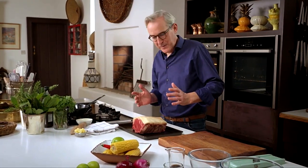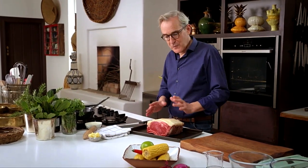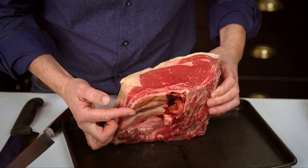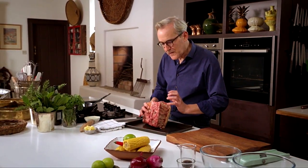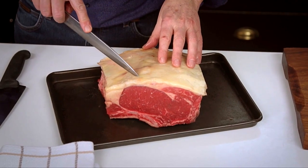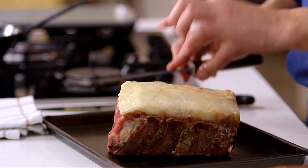I want to get this fabulous piece of beef into the oven. If there's an excess amount of fat on the beef you can take a little bit off before it goes in, but you must have a nice coating of fat, otherwise you won't be ensured a juicy, succulent, sweet-tasting piece of beef. This is the sirloin of beef and it's on the bone. Cooking the beef on the bone with the feather bones and the rib bones keeps flavor attached and I think the beef cooks better this way, slightly elevated off the roasting tray. I'm going to cut into the beef like that — making sure I'm not going into the flesh — to allow the excess fat to run out. Now some salt and pepper.